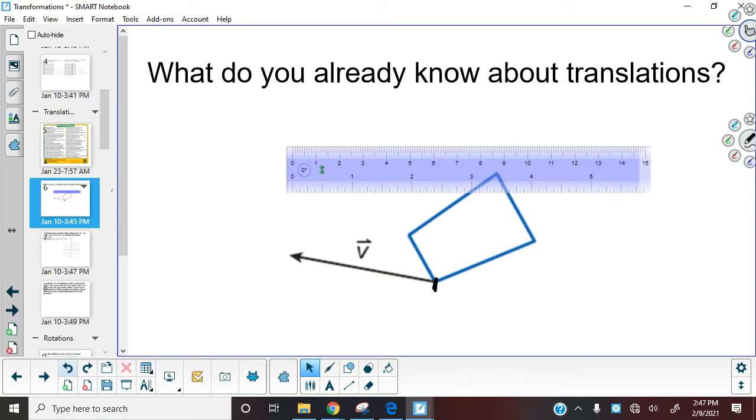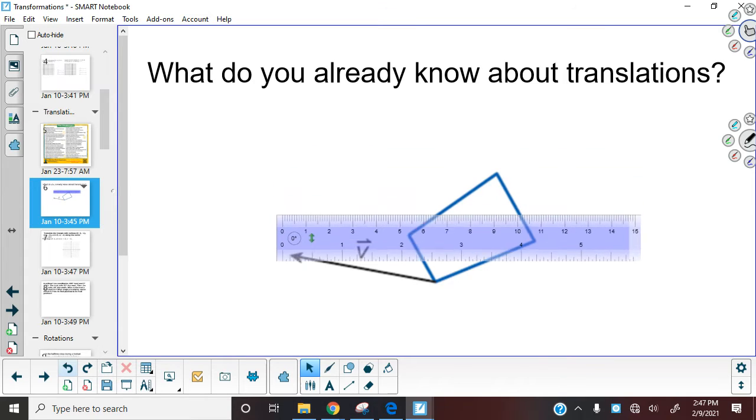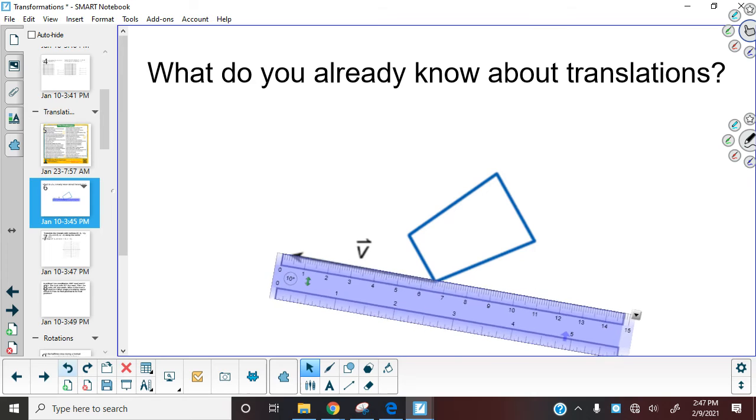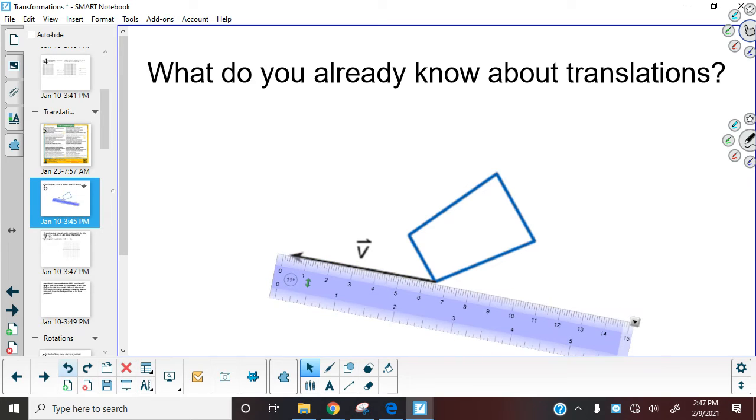What we're going to do is talk through our steps to do this translation. The very first thing that we need to do is measure our vector from the tip to the end. When you look at this, from starting point to end point, my vector, according to the ruler that I'm using on the smartboard, is 6.3. And I'm just going to write this over here as a reference.